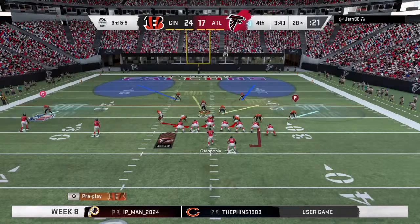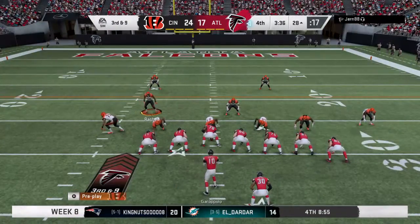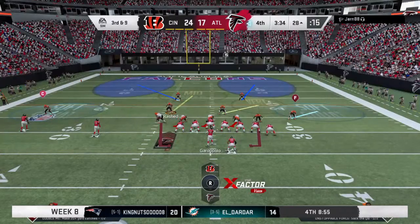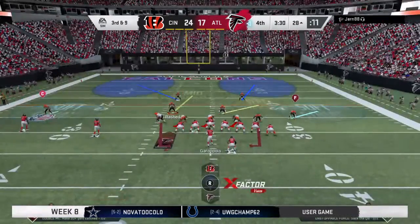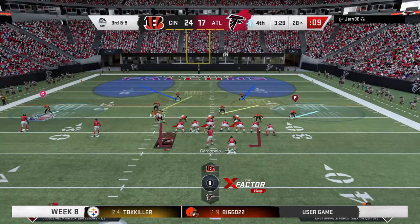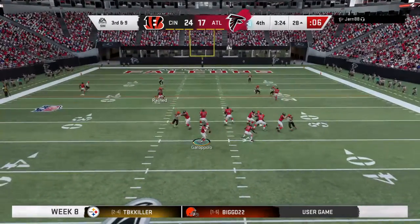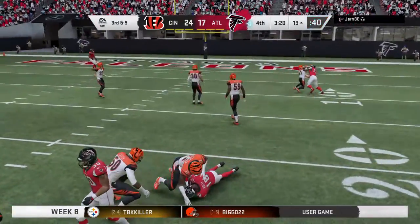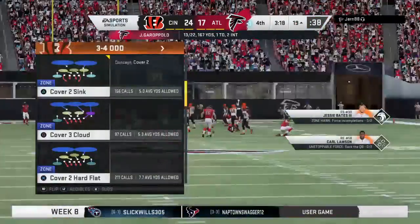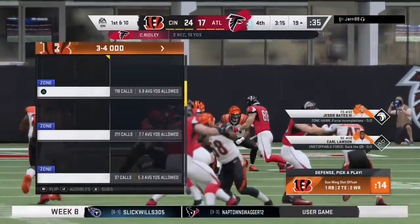One of the bigger plays in the game thus far, and the crowd getting into it as we come up on a big 3rd down. Garoppolo. This one caught by Ridley. And inside the 20 before he's brought down. And he's got another first down as the tackle's going to be made at the Bengals' 19.